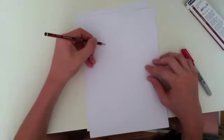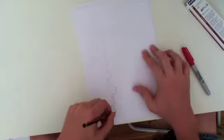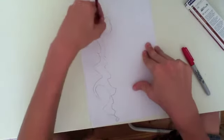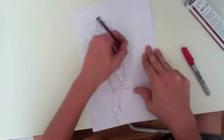What you do here is, first, draw a reference line. It's a line that you draw as straight as possible so that you can use it later as a reference for your drawing. Let's start again. I would not recommend this if you have arthritis. Okay. Draw a straight line.